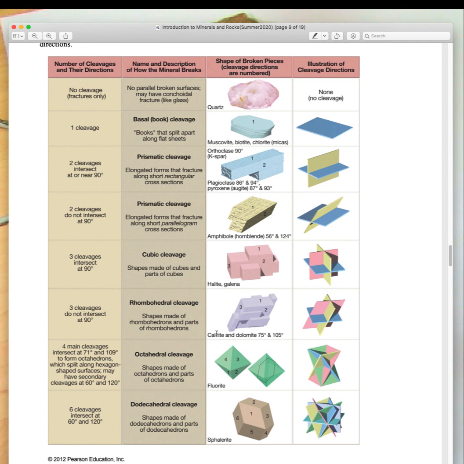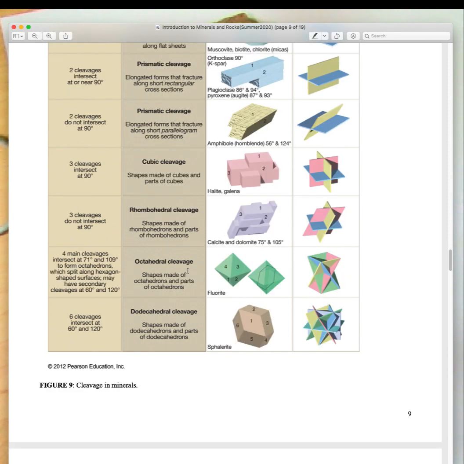So a good way to distinguish between calcite and halite, because they're close to the same hardness, is that calcite will have this rhombohedral cleavage, and halite will have the cubic cleavage. That's a telltale sign. Obviously, the other way to do it is by licking the halite, and that should give you a salty taste, if you want to lick the mineral. There's also octahedral, where we have four directions of cleavage. That's very typical of the mineral fluorite. I'll try to give you some of these numbers, and I'll show you how we're going to measure those.